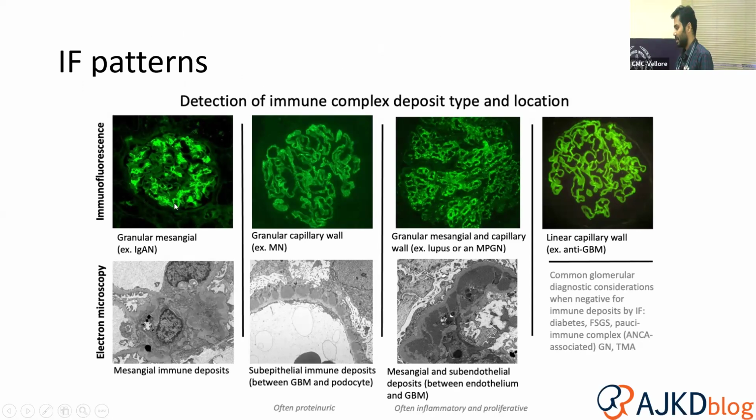Here you can see in between, this mesangial area is showing the deposition. Bright spots indicate mesangial deposition. Compared to this, here the in-between mesangial parts are clear, but only the capillary wall is showing some deposits, but that is not regular. Some irregular, mild deposits are seen. Here both the mesangium and the capillary wall are involved. Here the mesangium is not involved, but the capillary wall is showing a single line. It's called linear deposition, mainly seen in anti-GBM disease.